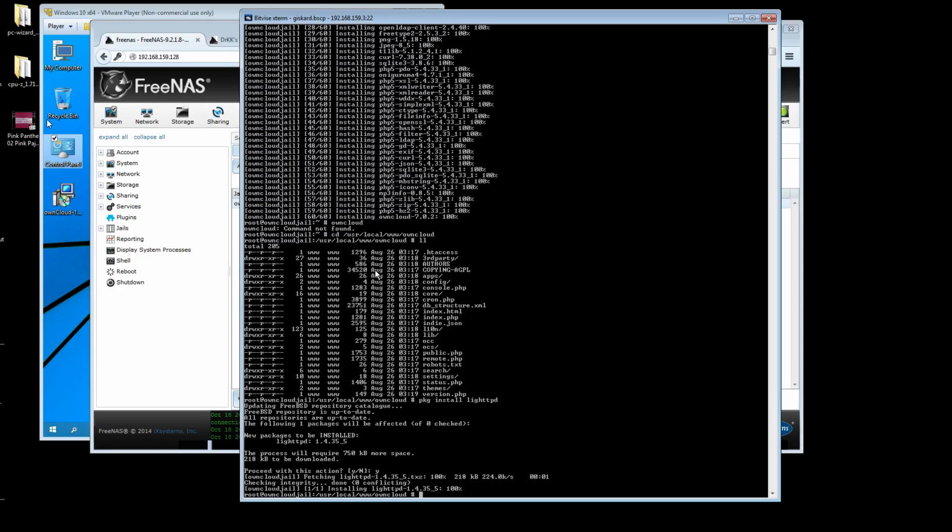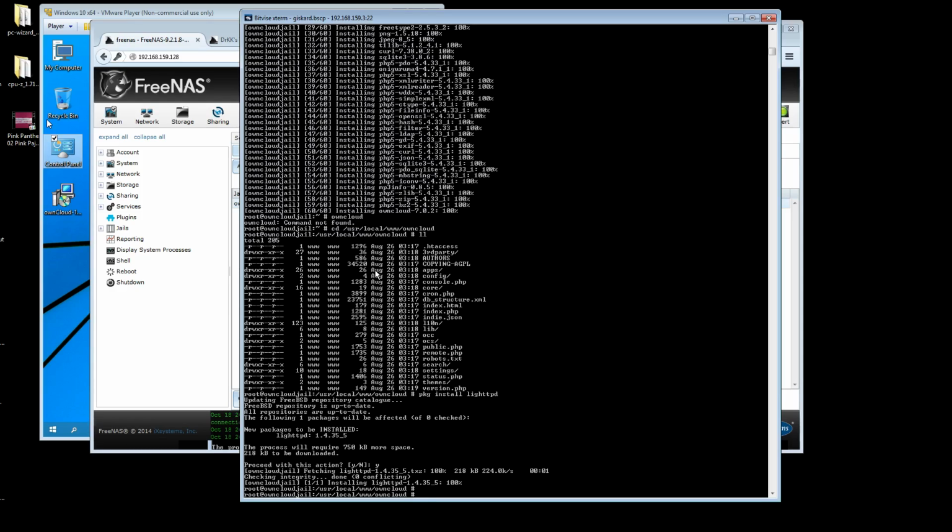So you want to make absolutely certain that you are being as conservative about robbing the system of resources as you can be, because whatever resources are still available to the system will get used by the core functionalities of FreeNAS, which is your goal. So that's why you want to use as light of an install as possible. And so before we start configuring, let me tell you about databases.